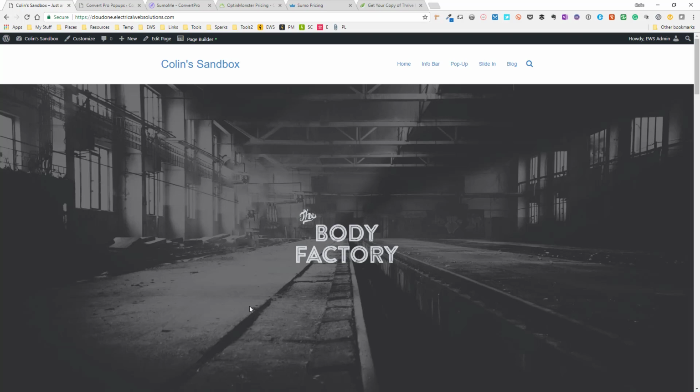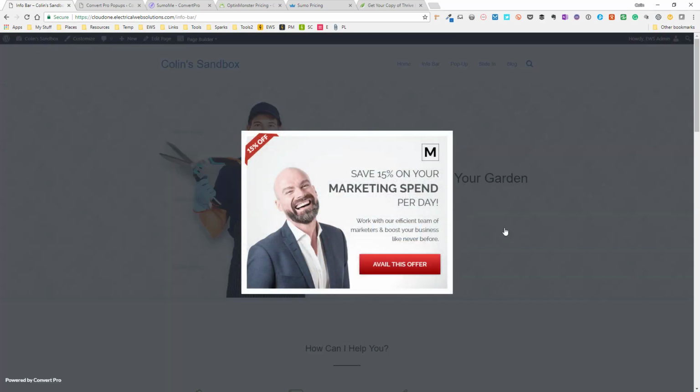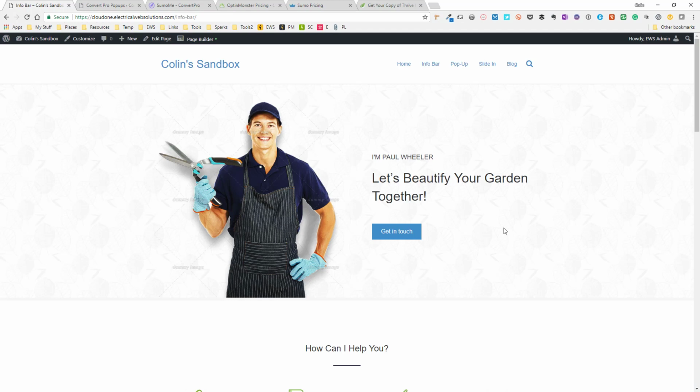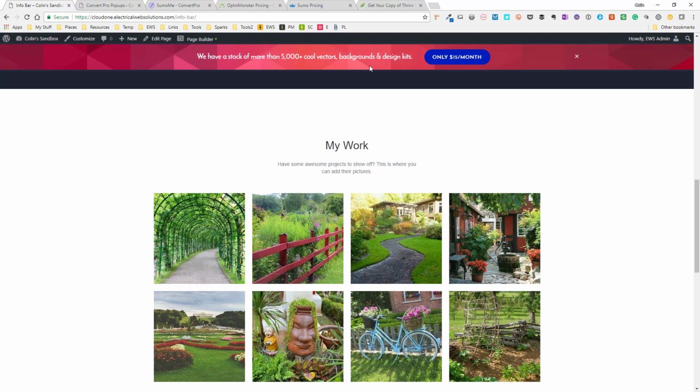So that one is set to every single page. For example, if I go to the info bar page, after about 5 seconds, that one comes up again. Now, the info bar, if we look at the top, as I scroll down this page and get to 50%, which I've set it at, there we go. At 50% down, this info bar slides in. We can have that positioned at the bottom. It doesn't necessarily have to be at the top. It's a nice way of popping up an offer to your reader when they're in the middle of reading content. So I like that one. We've got an X on this one, so I'm going to X that out.